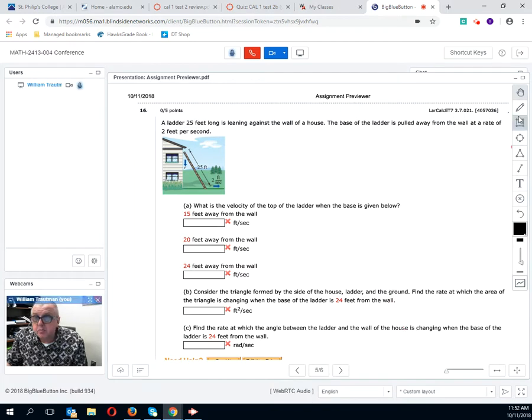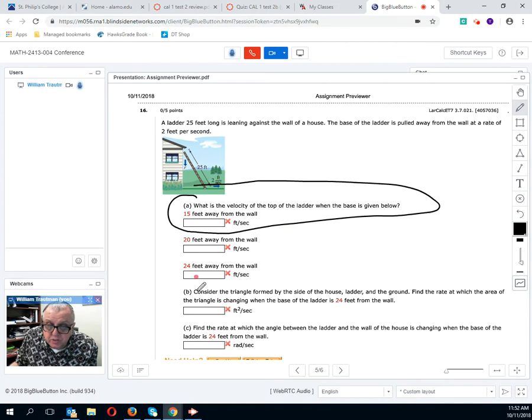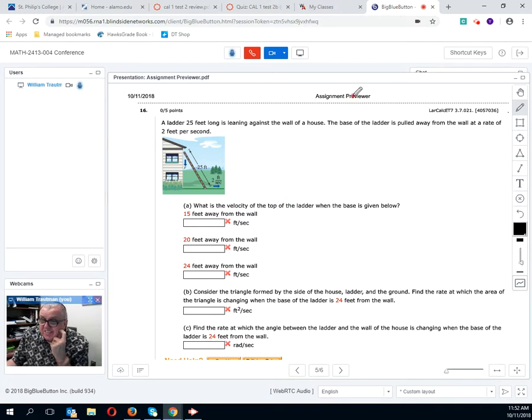Okay, this problem is definitely on the test, so you better know how to do it. And I'm only looking for the answer to part A, so there's a part B and a part C that's not on the test. So A, B, and C are the same. They just have different distances. So this is how you do this problem, and it takes a little while.